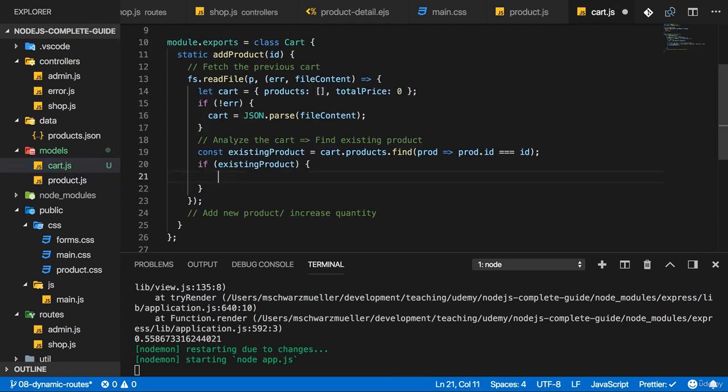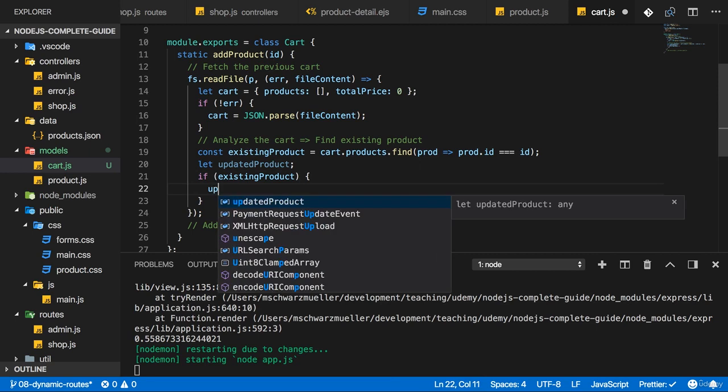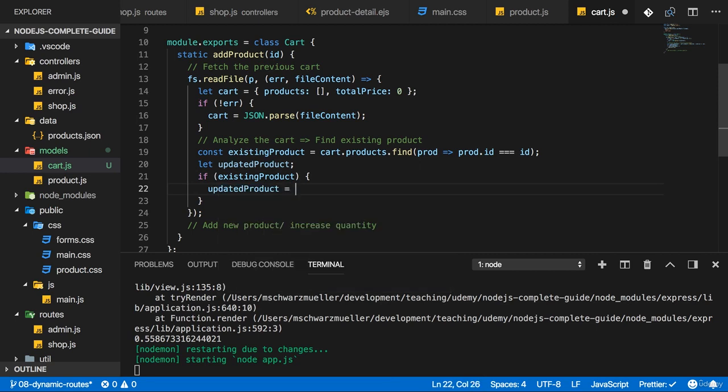Now, if we have an existing product, then I want to create a new product. And for this, I'll create a new variable, updated product. And here in this if statement, so if we have an existing product, I'll use updated product. And now, next generation JavaScript with the object spread operator, I'll take all the properties of the existing product and add them to a new JavaScript object.